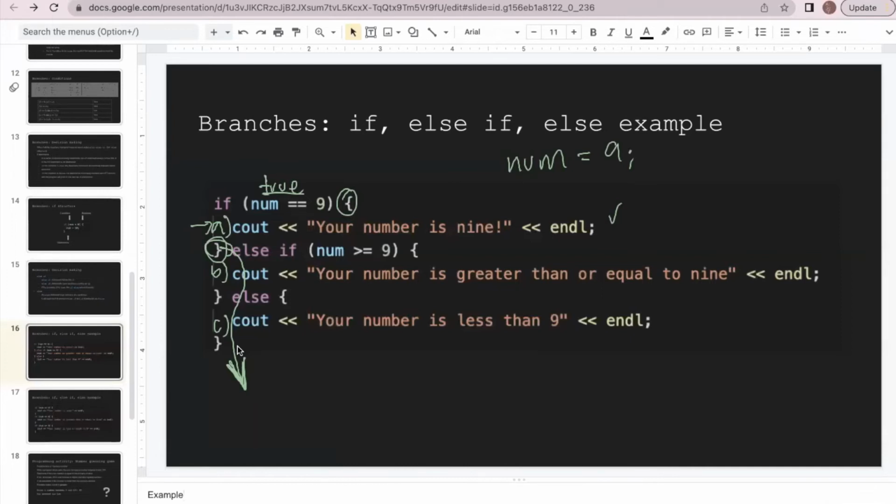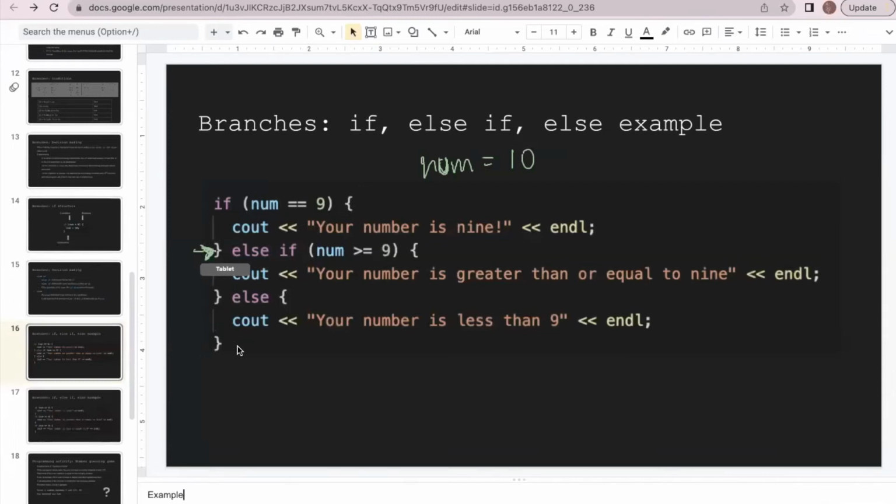So this line never gets executed. If our number was 10, now what's going to happen, we're going to say, is 10 equal to 9? No. Then we're going to go to our otherwise if condition.